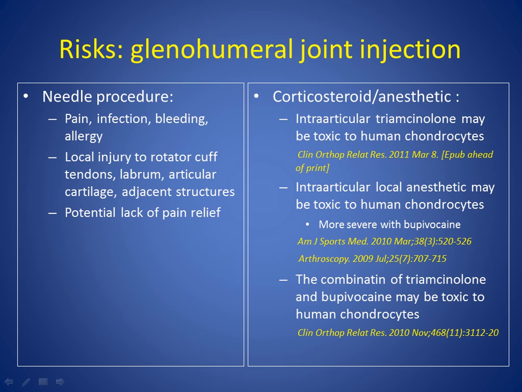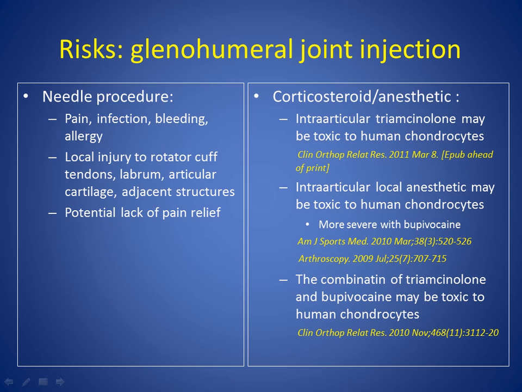Let's talk for a minute about corticosteroid and anesthetic injection into the joint. This is a growing body of knowledge that is going to have an impact on your clinical practice. So I would be aware of the literature in this area because it continues to grow as we speak. First of all, this first article just came out within the last month. Intra-articular triamcinolone may be toxic to human chondrocytes. This is important for us because I'll tell you, up until now, we've most commonly injected triamcinolone into the joints. So this may change what medications we are going to use routinely here.